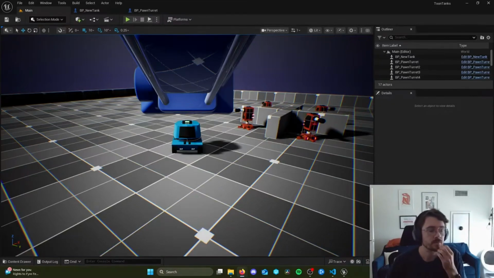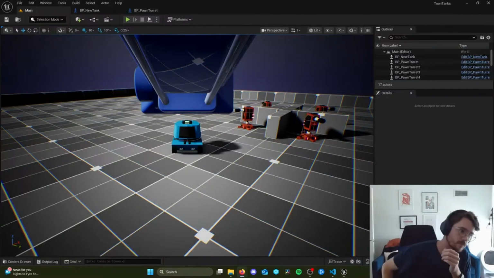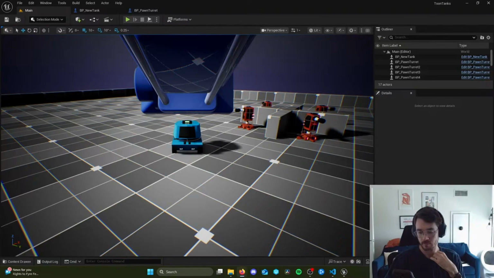Hello and welcome back. Now we are moving our tank forward and backward, but we have no way to actually steer the tank. So in this video, we're going to work on actually turning the tank using something called local rotation. This is the rotational analog to add actor local offset. Now add actor local offset had multiple input parameters, and we only passed in the first one as the other three were optional. But one of those other three had to do with sweeping, and we're going to discuss a little bit about sweeping before we continue implementing rotation.